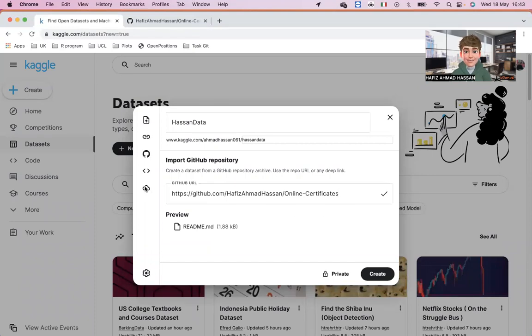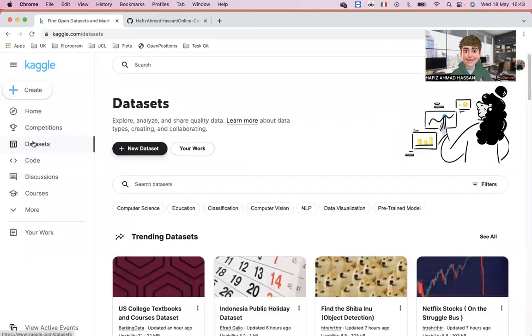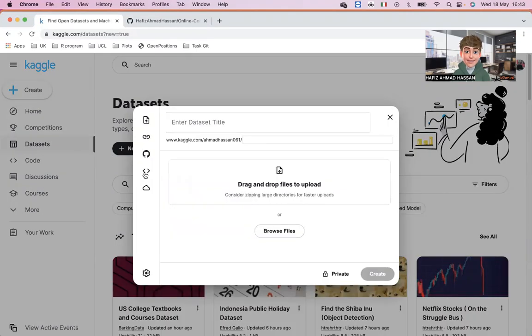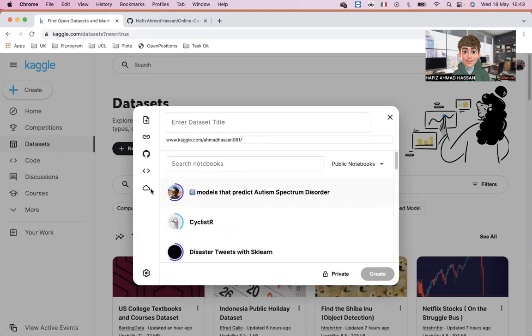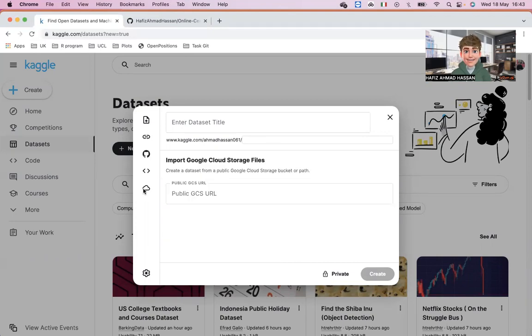There is also a possibility to upload data from Google Cloud, your Google Drive as well. Here is a link for Google Cloud. Another thing I want to discuss is that you can search the notebooks here.